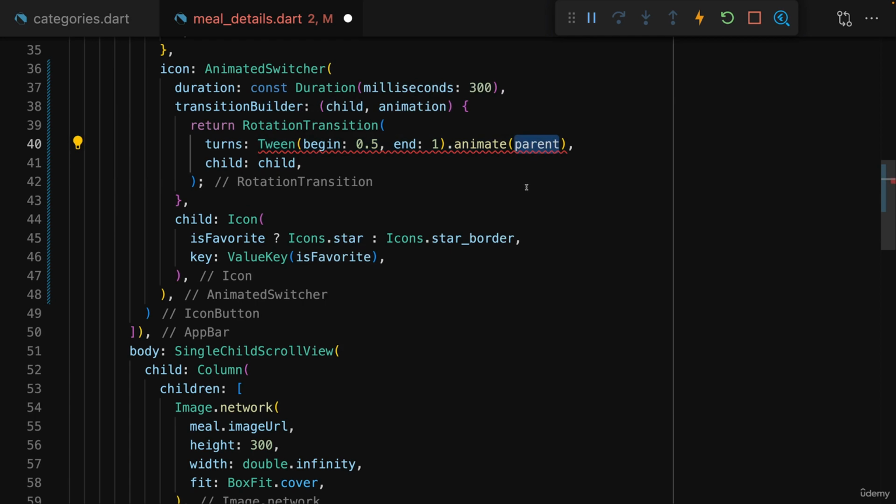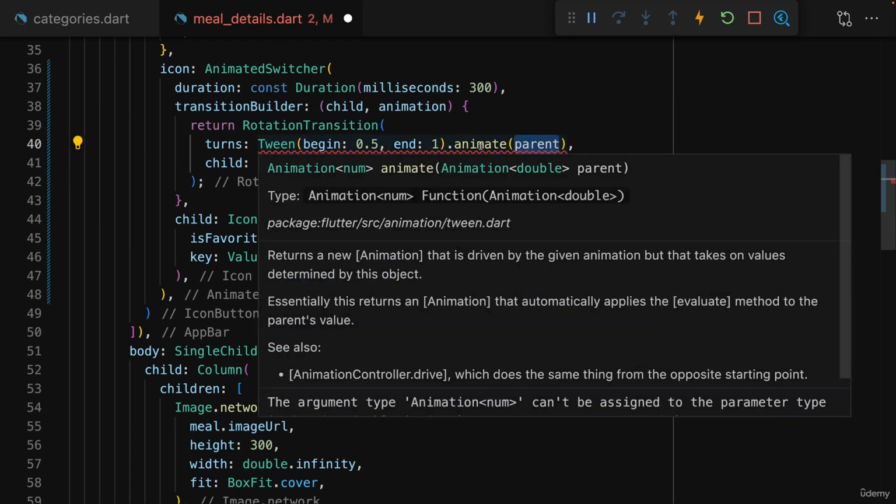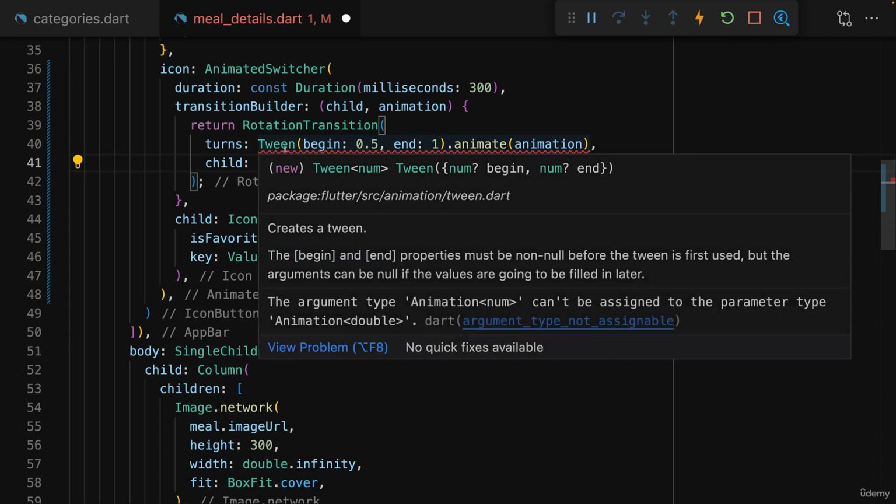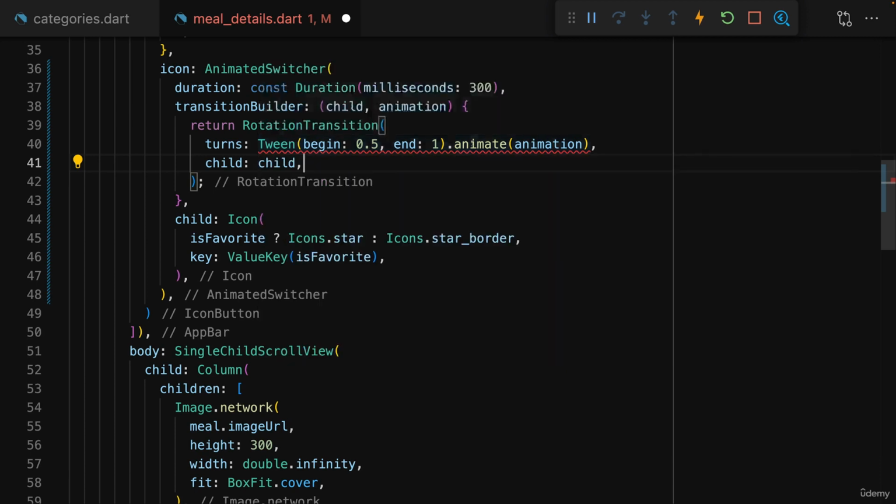Now animate then needs a parent, and previously that was the animation controller, but in the end, an animation controller is just an animation configuration object, and the same is true for this animation here. So you can simply pass this animation here as a value to animate. Now the only remaining problem here is that by default, Dart infers this to be an animation of type num, so a mixed set of numbers, doubles and integers mixed.